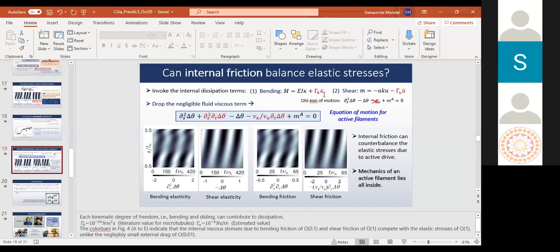This term, which is kappa, the curvature, I know from my filament motion, the filament waveform. And this term, which is the coefficient, I know from the literature. Now, using these two terms, in a similar way as I have plotted this term here, I can plot the similar term here. I can see that their magnitude is of the same order as this. And that's how I say that it can balance the stress.